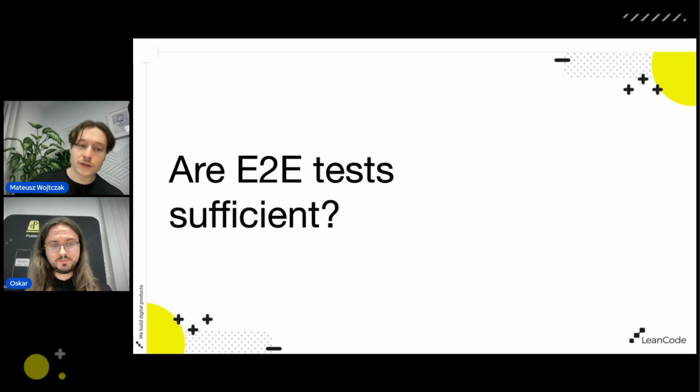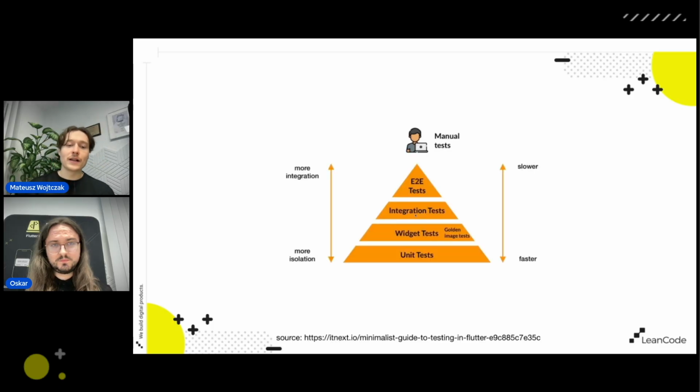So if we are testing the whole product, are end-to-end tests sufficient? Well, actually not. They could be, but there's a trick in here: end-to-end tests are slower and more expensive to run because we actually interact through the app like the user would with the whole system. So it takes much more time, much more money, much more CI/CD minutes and so on to test all the paths. That's why we have this testing iceberg, I would say, where the end-to-end tests are just at the tip.